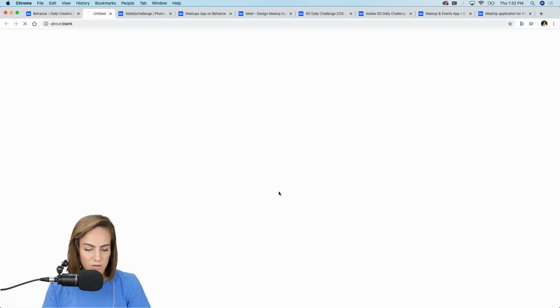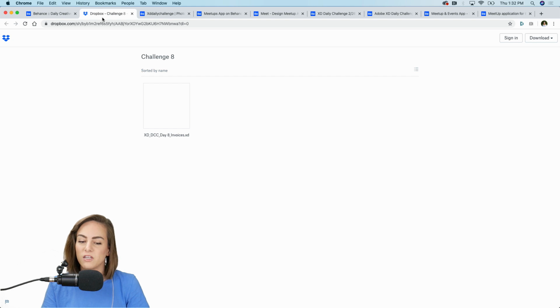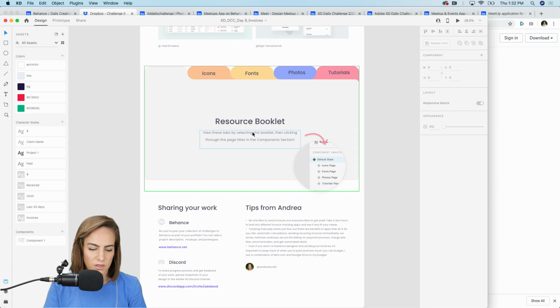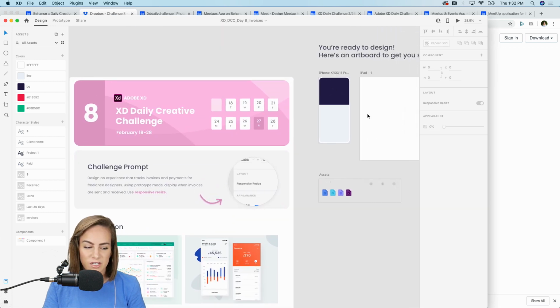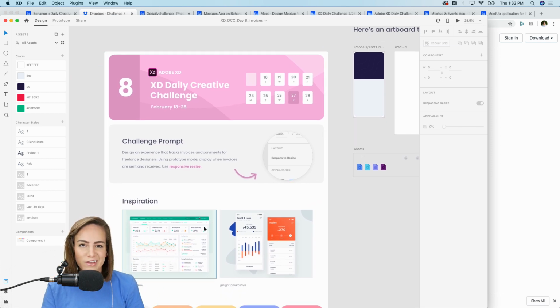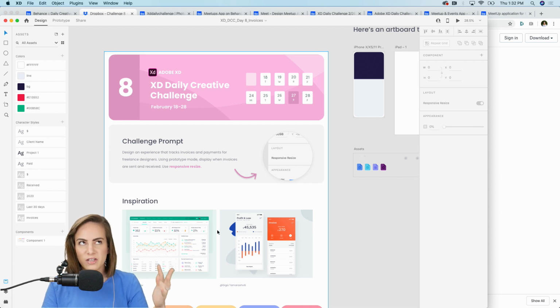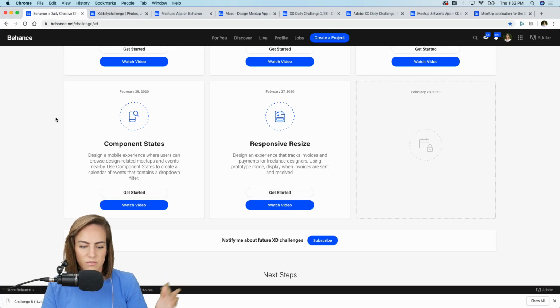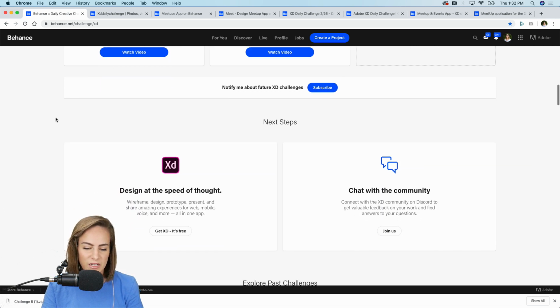If you'd like, you can click that Get Started button. That'll take you to Dropbox, and you can hit the direct download. This starter file is just some things to get you started. It'll look a little something like this. It will not have this or any of my colors because I want you to try to make something your own. I know people were asking yesterday in Discord where the character styles are. So try to be creative, use your own ideas, and come up with something unique.